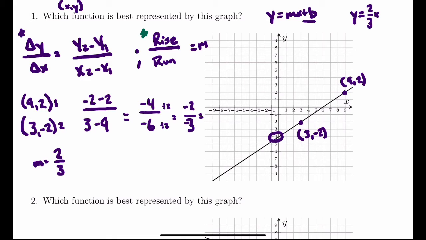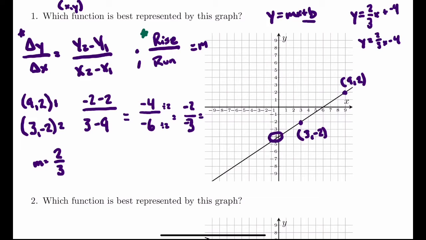Now, you can do plus -4. That's perfectly fine. But to make it look a little bit cleaner, we can always just do y equals 2/3 x minus 4. Know that the y-intercept is -4. And you can add -4 to it, plus -4. But just to make it look a little bit cleaner, we can just go ahead and say y equals 2/3 x minus 4. Now let's do this by doing rise over run.